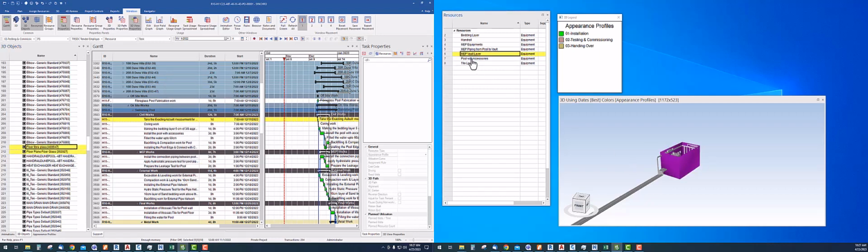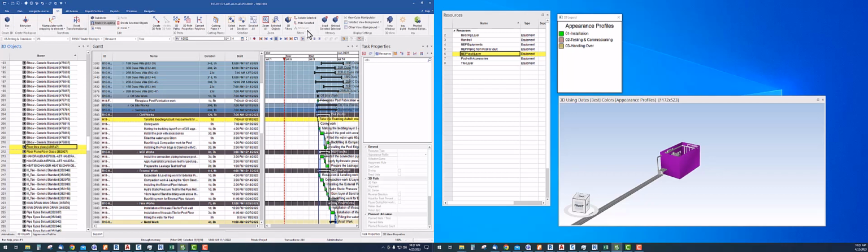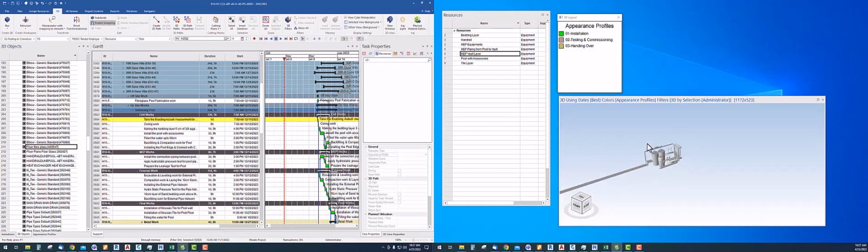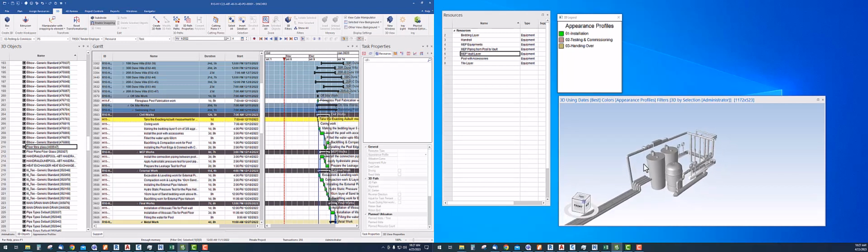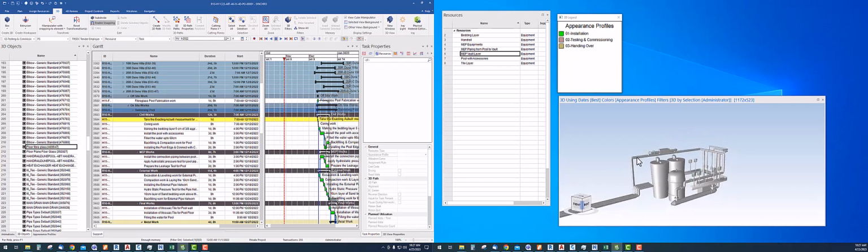Once I selected this, by selecting the resource, I will go to 3D and hide the selected one, so that by mistake I cannot select it again.